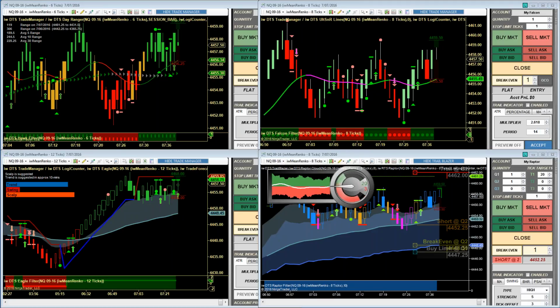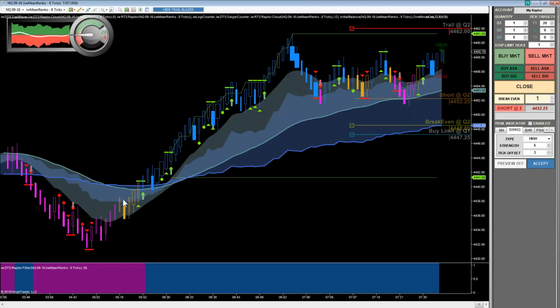Well, that early momentum certainly seems to have dried up. That early bullish momentum that we saw. Let's go back here to our Raptor trade. So we had that big push higher. The sellers tried to knock the market down, and then a little push up and a little push down and a little push up.